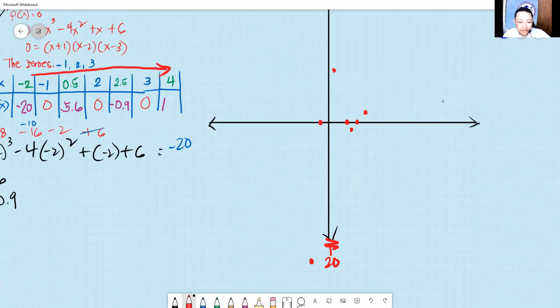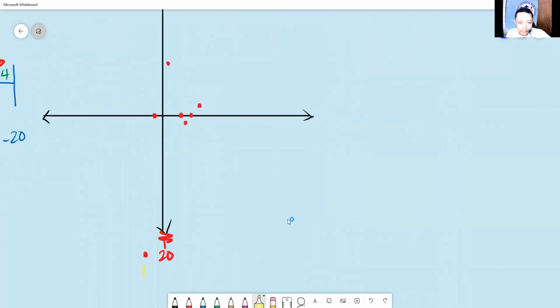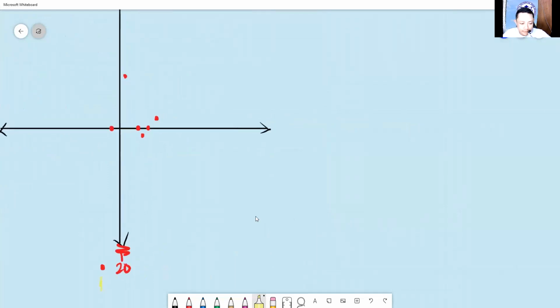The next thing to do now is to connect the points from left to right. Just follow their movements. I'm starting from the left here. Ready? I'll just follow the movement of your points. Then in here, as you have noticed, hanggang doon na lang siya, and then susunod niya kasi nasa baba na. So therefore, that's the turning point. We need to turn from here. Make sure it's a curve.